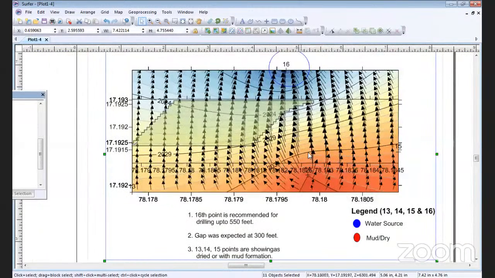You see these tonal colors. Blue is indicating the water bodies, and red is indicating the dry area.